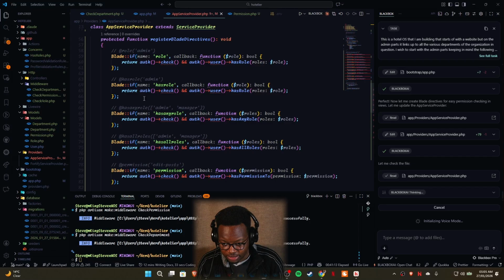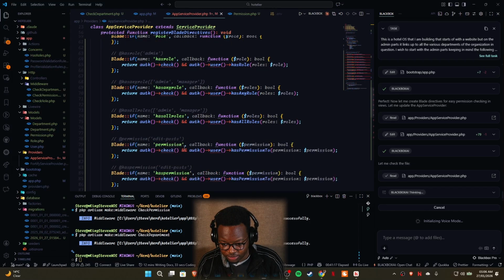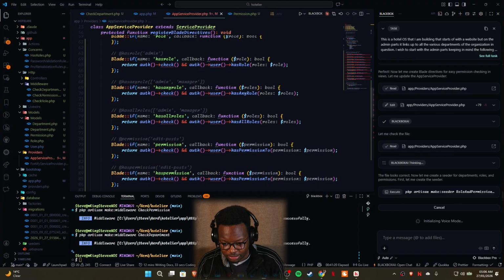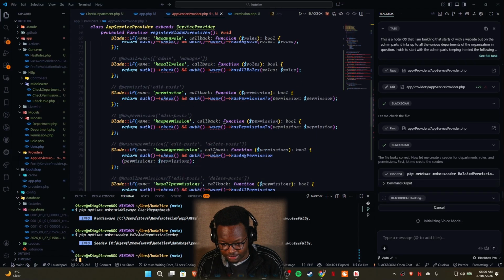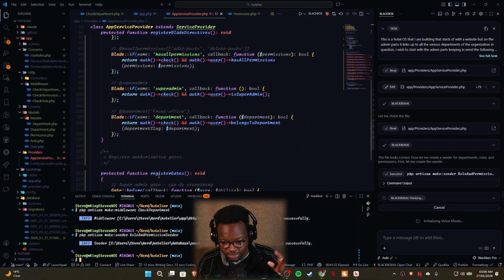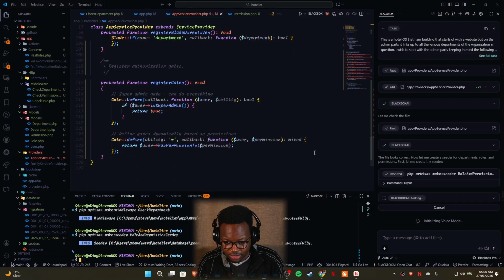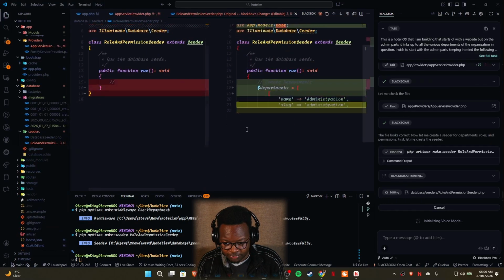It's added the blade directives for has role, has any role, has all roles, has permission. So at permission, it does something. So blade if has permission, blade if has any permission, has all permissions. And then those at directives are the ones that are usually populated after this is done. So that's a nice gate to have as well.